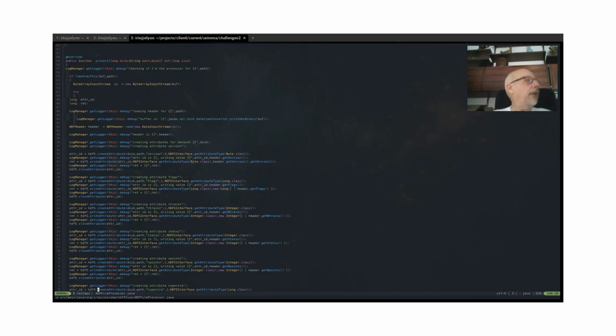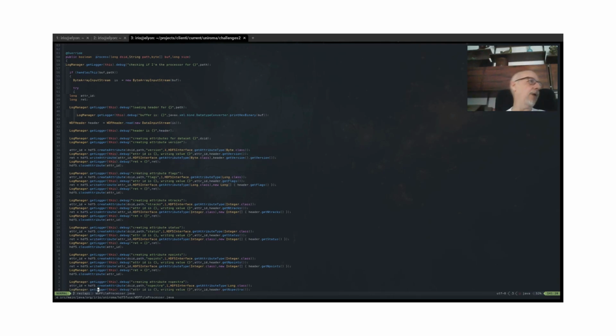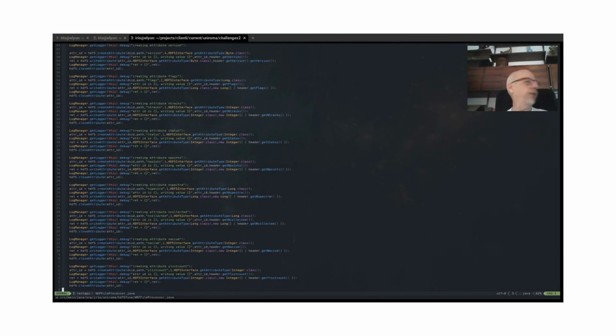Okay, now I remember. I didn't do that yet, so this preprocessor just extracts the metadata and creates the attributes, but then stores the whole WDF file as a data set in HDF5. There should be a part that extracts the actual data from the file and stores them as a data set, but I didn't have time to implement that. So this is not a complete parsification of the file.